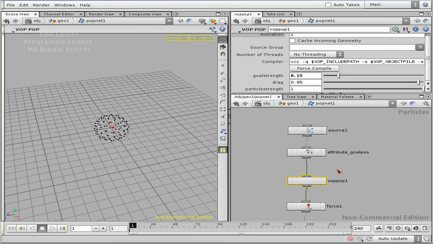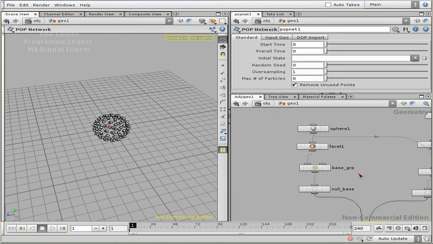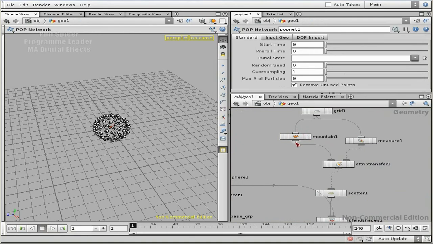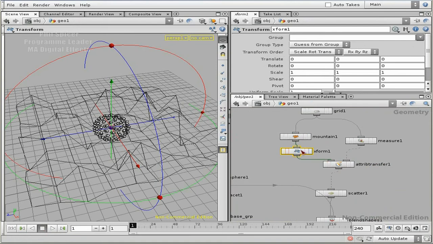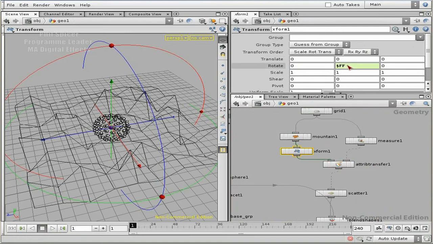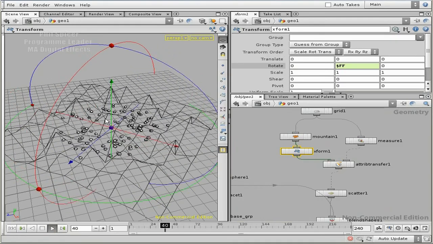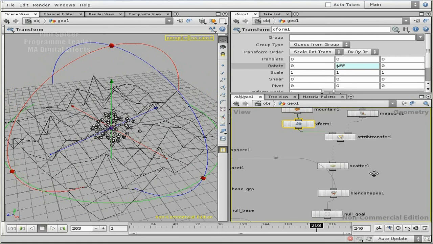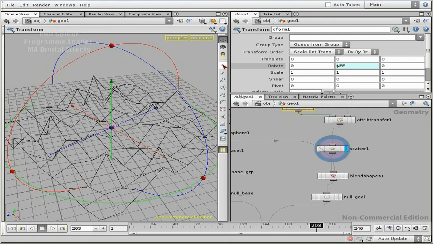One more thing is, if you've got a fast moving object, so say that we've got our grid, which is our target. Say that I add a transform to this, and I'm going to start rotating this thing around. So I'm just going to quickly add an expression in the Y channel, so that now you can see that our grid is starting to rotate around. Our particles are having difficulties keeping up with these points.